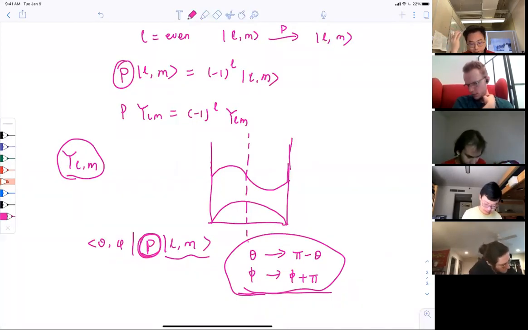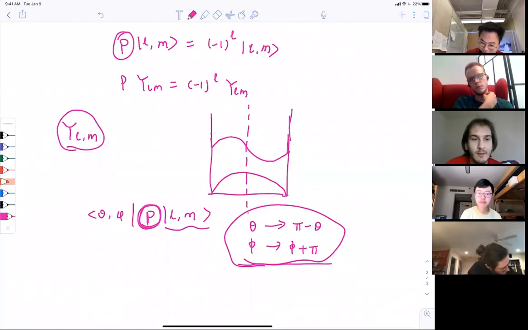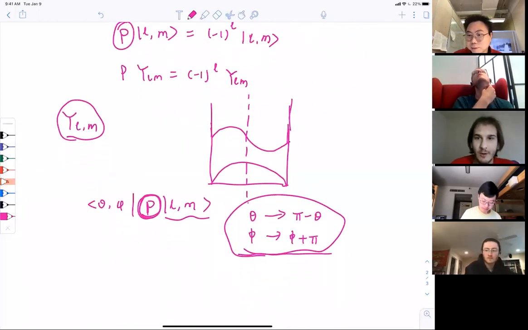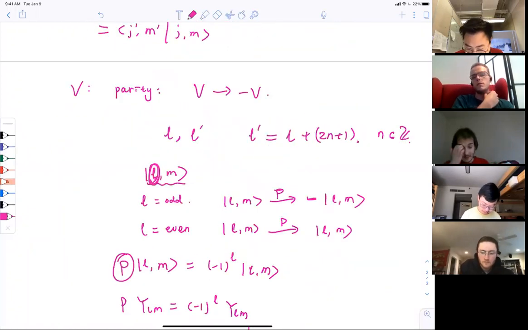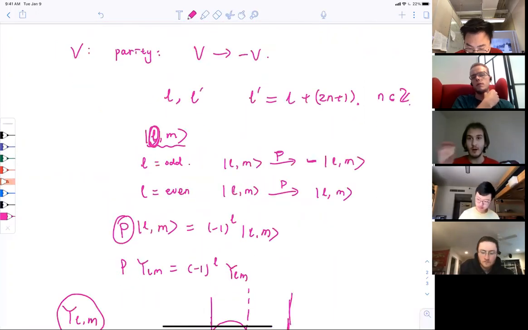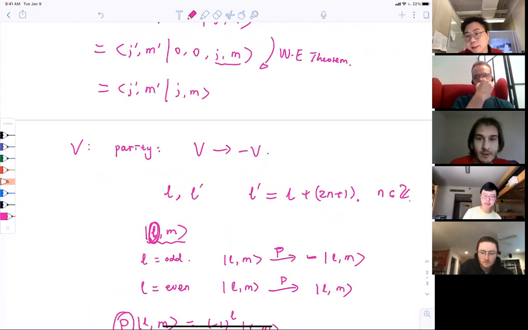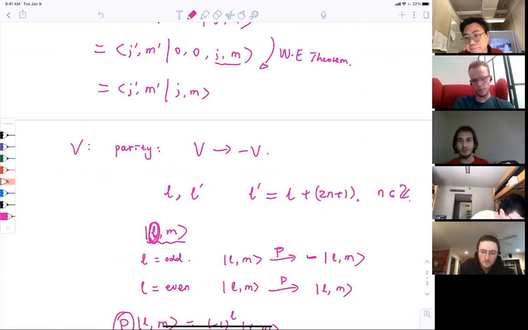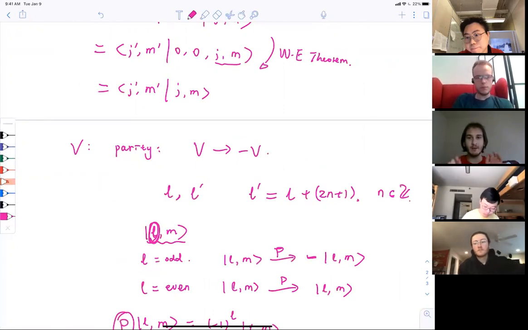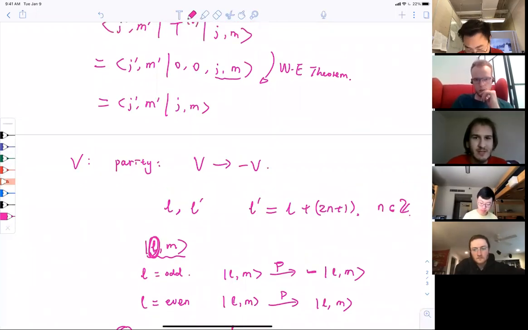I'm not sure exactly what question you're asking. Yeah, but can I ask a slightly different question? I guess probably more geared toward the perturbation theory aspect of it. Sure. So I understand that this V is going to take odd parity states into even parity states and vice versa, right. How do we know though that only parity states that are different from the initial state are supposed to be in the perturbation expansion? Like, how do we know there wouldn't be even and odd parity states in the perturbation that just flip to each other under V? Does that make sense?